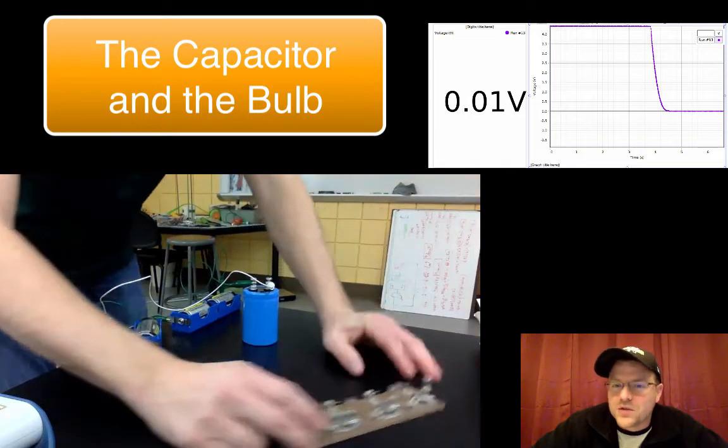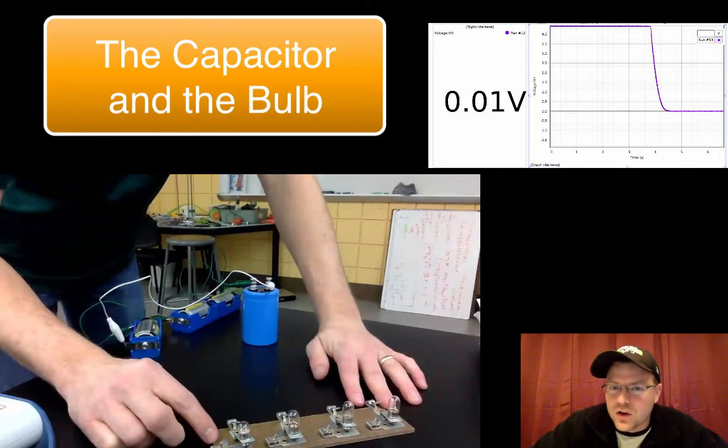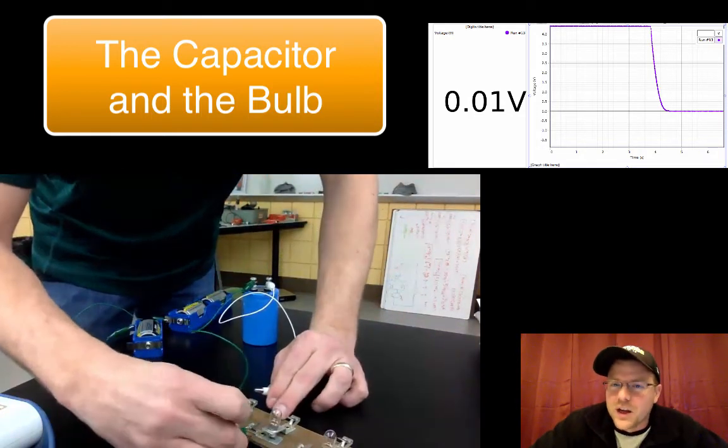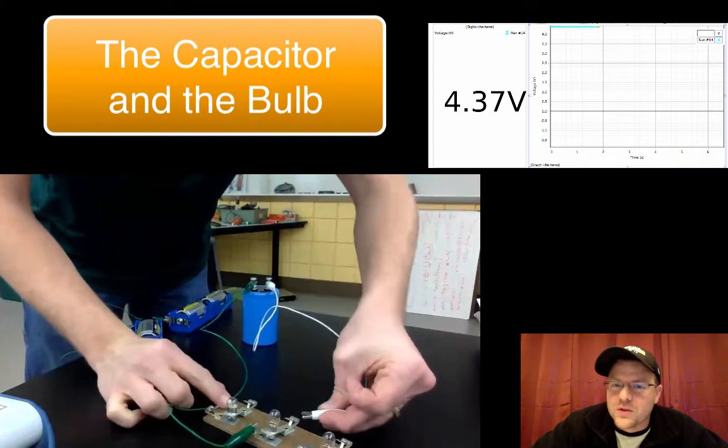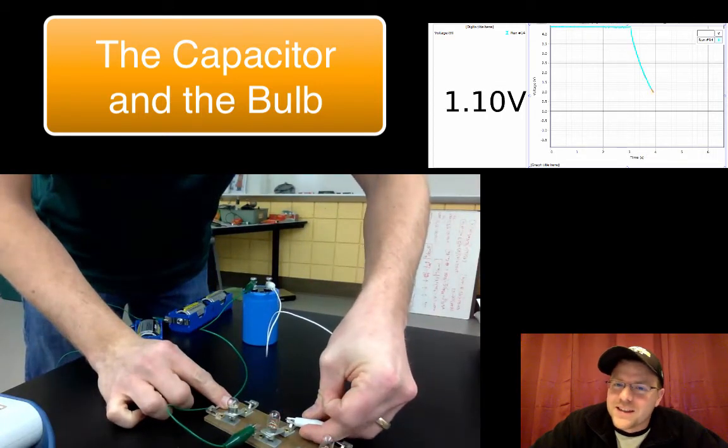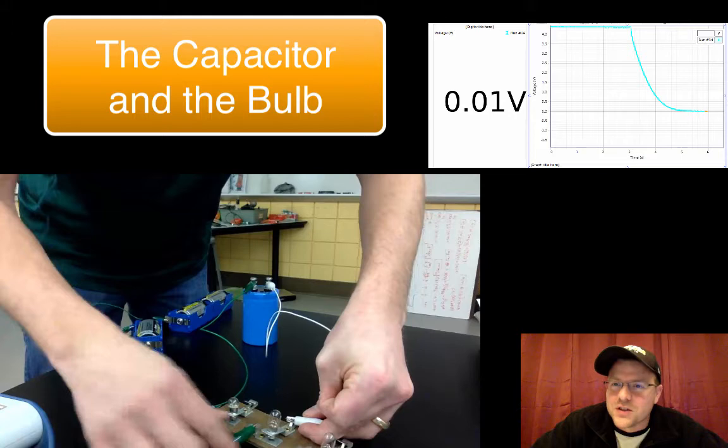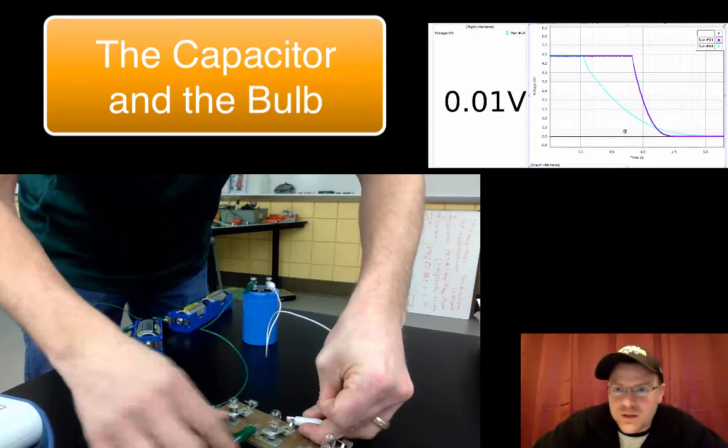What I'm going to do the second trial here is get a longer bulb, so a different filament. And we're going to push those charges through the longer filament, and you can see it takes a little bit longer for it to discharge. So comparing the 2 graphs up there on the top, you can see that different filaments bottleneck the charges differently. And we see when we lose our potential difference, our electric fields get weaker and weaker until there's no potential to push charges from high to low.